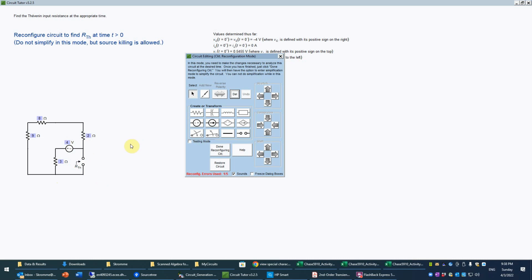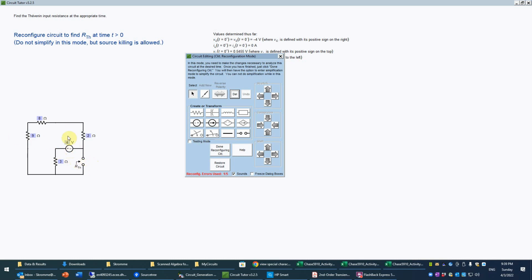Now there's one last thing I can also do while I'm here, and that is to do some source killing. Now remember that when you're trying to see a resistance, you don't want any independent sources active unless you had introduced a test source in place of the element you're measuring. And we don't. The only time we do that is when we have a dependent source, which again is not going to apply in these problems.